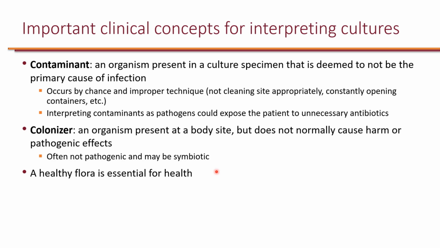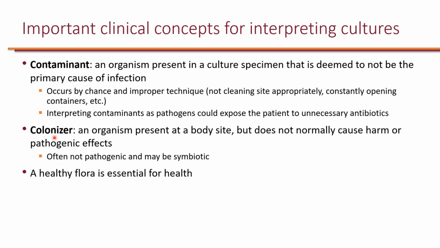Now, some important clinical concepts for interpreting cultures are colonizer and contaminant. Anytime you have something growing in a culture, you need to ask yourself, is it coming from the source of the specimen, or did it get contaminated in the process when it was being collected? A contaminant will not be from the site of the specimen. It could be due to improper technique.